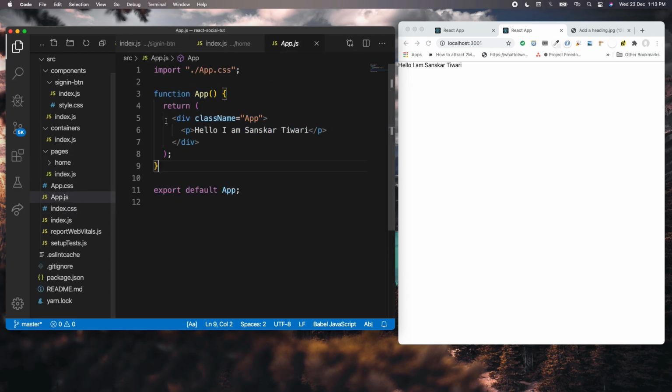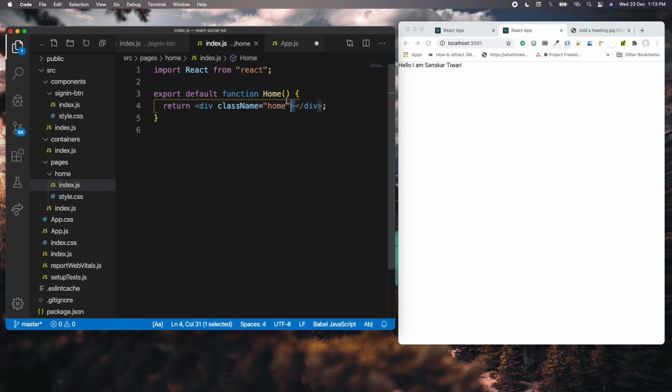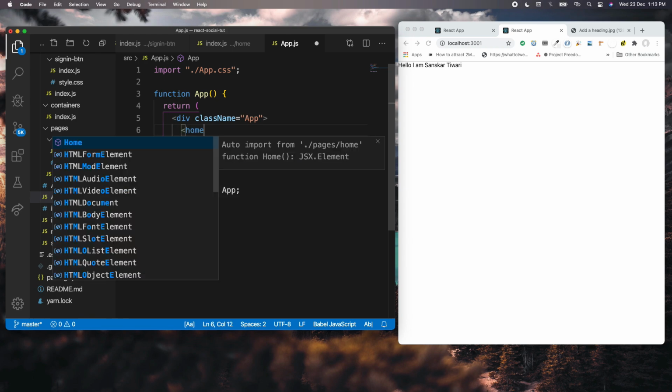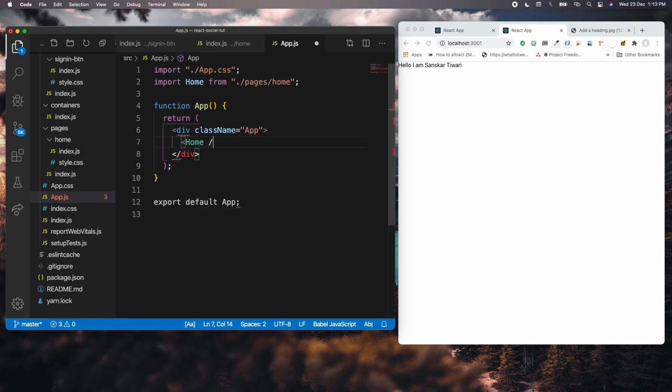One thing I can do is cut that, and I'm adding that to the home page so that you can see if I will be able to show this only if I am able to import home, right? So there are two ways to import home. I can say home, and you can see I imported that through pages/home. This is one way. The whole problem with this is whenever you change the place of this home, you have to change it everywhere.